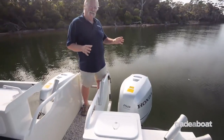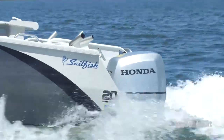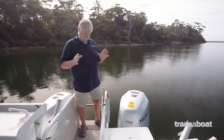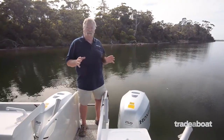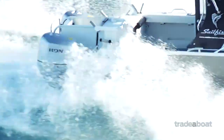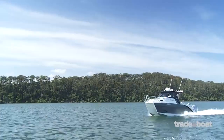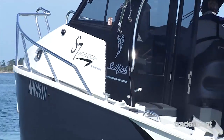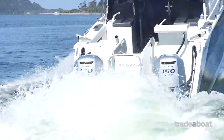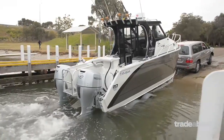This Sailfish is powered by these wonderful Honda 150 horsepower engines. They're a four-cylinder inline engine and they've been around a while, but the technology is just unbelievably advanced. These guys are getting amazing economy and amazing performance. They've been busting around inshore, offshore, out of the marks — really using the boat like it needs to be used — and combined they're only using 11 litres an hour. Now that really says a mouthful for a big boat like this.